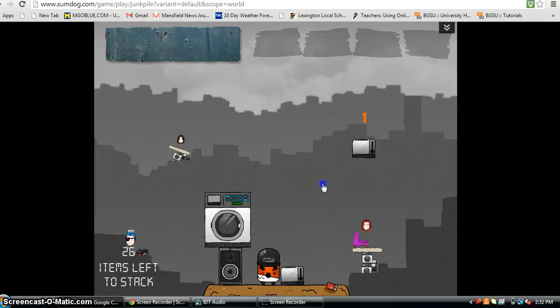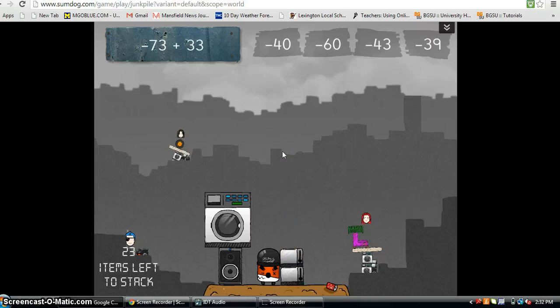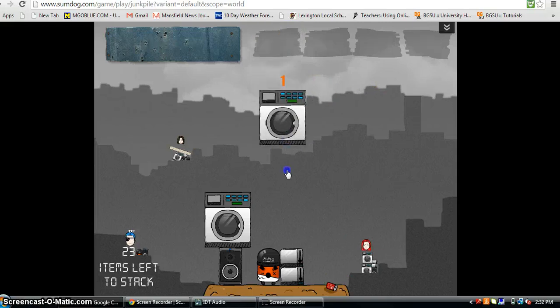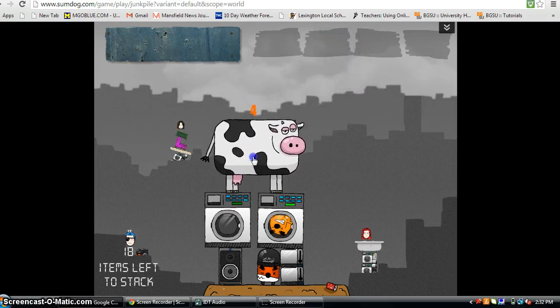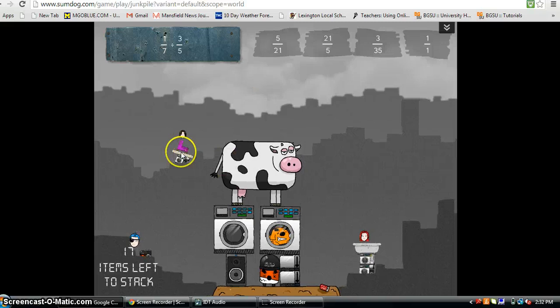So if I go ahead and get another toaster, obviously you can see how challenging this would be. And the kids get frustrated because sometimes you get this great pile, and then other times it's not so good. So kind of hard to balance some of the things, and obviously it's a little uneven, which even makes it more exciting. Up, I got a cow. So anyways, you can kind of see how this goes. She's got a chair. Her pile's already down. Her pile's looking really good. He seems to be taking his time.